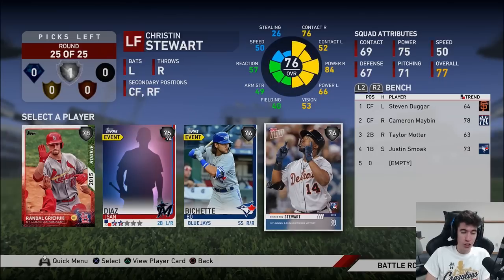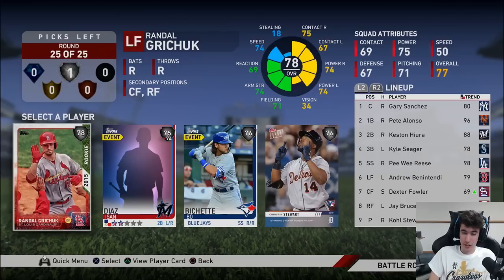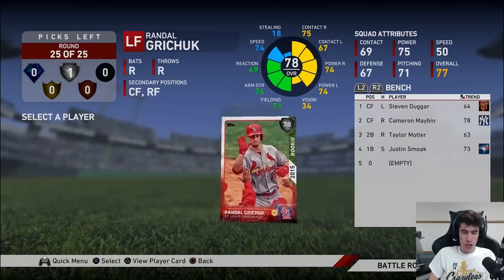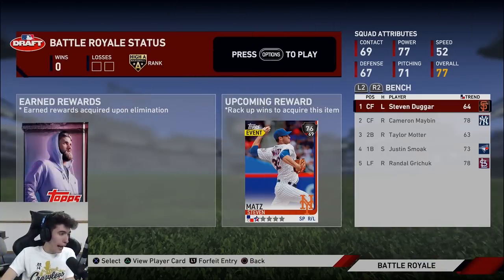I love this Kristen Stewart card. This is a great card, especially versus righties, but I think we might go Randall Grichuk. Let's see. If I replace center field, we have 1, 2, 3 lefties and a... Ooh, I like alternating, too. No, it's going to be fine. We're going to go Randall Grichuk here. I like Randall Grichuk cards. He usually does well for me. So, I'm going to go ahead and make the lineup.